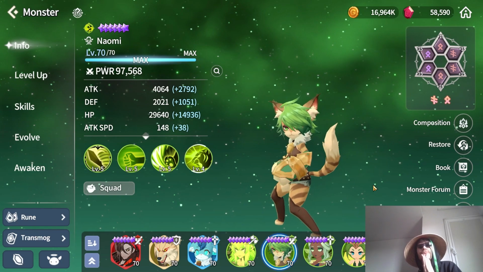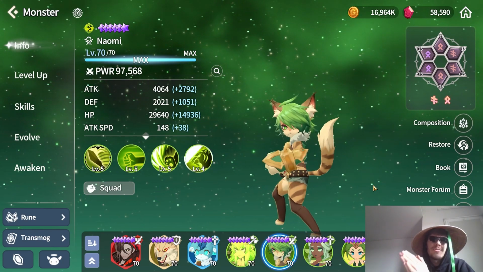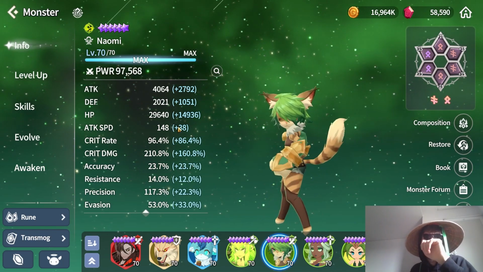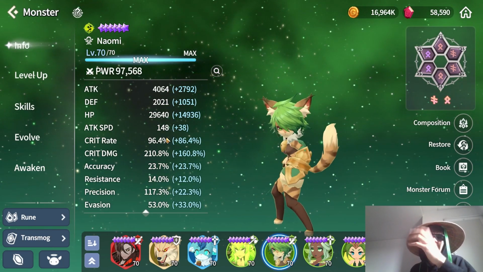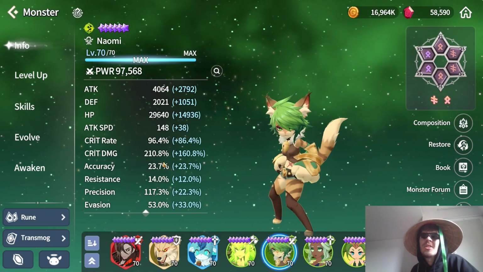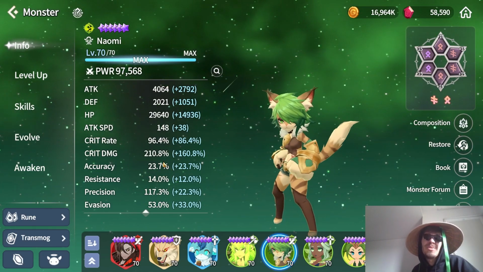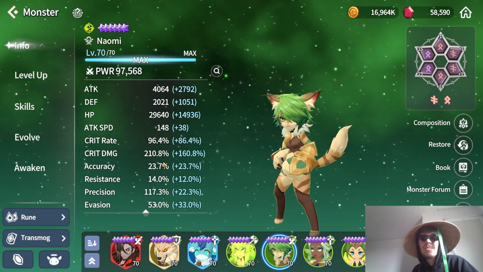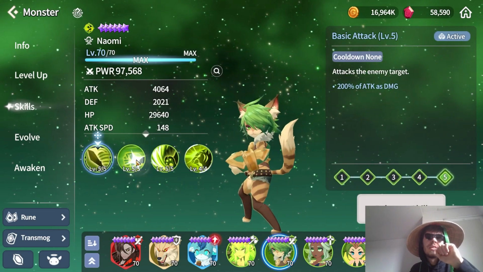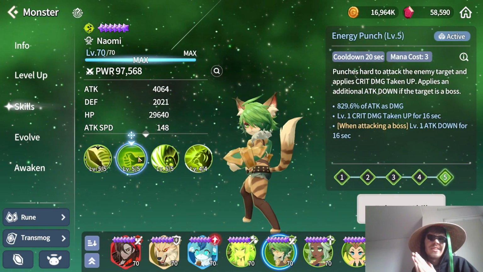Oh, Naomi, the Windcat, amazing unit. My main damage dealer has my main damage dealer runes. As you can see, I upgraded her set quite recently. Decent attack, I suppose, almost 100 crit, up to 200 crit damage. Definitely nothing special as well, but it was a big jump from the previous set she had. Spamming this skill is so amazing.